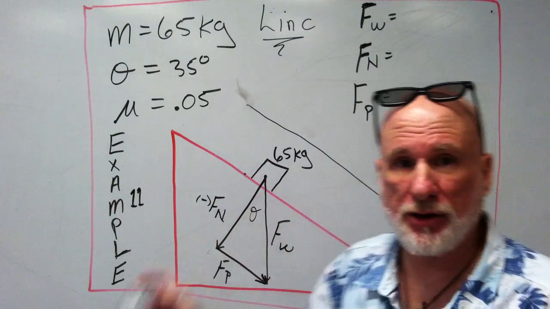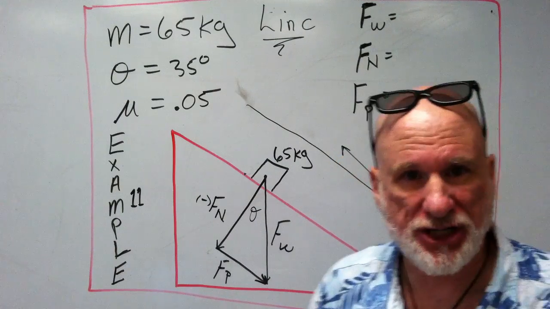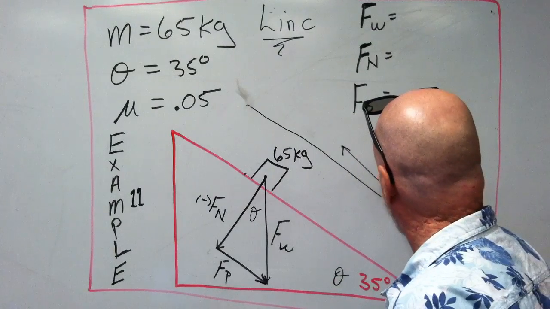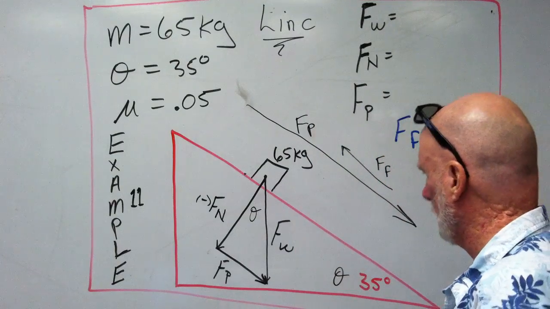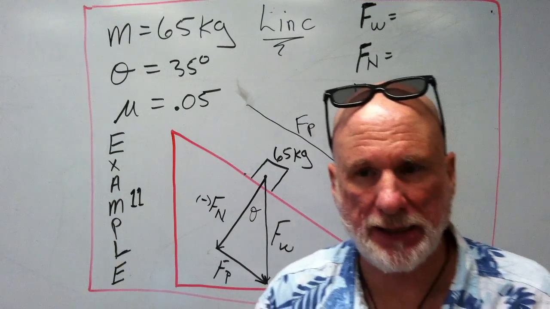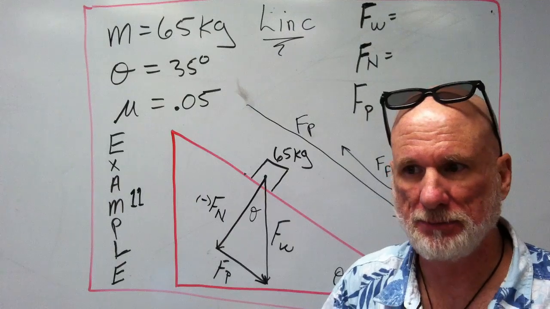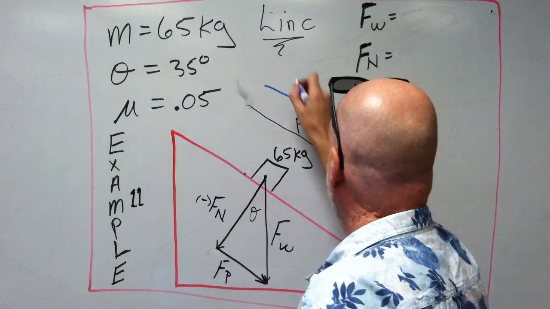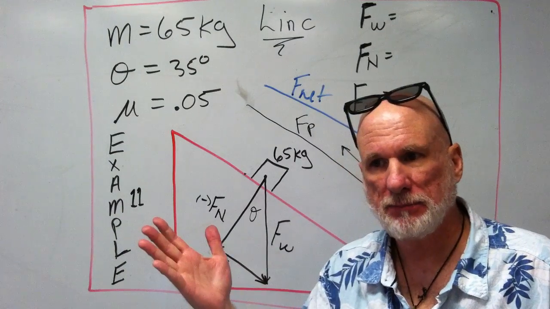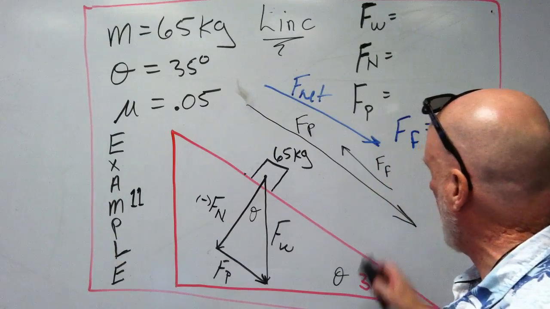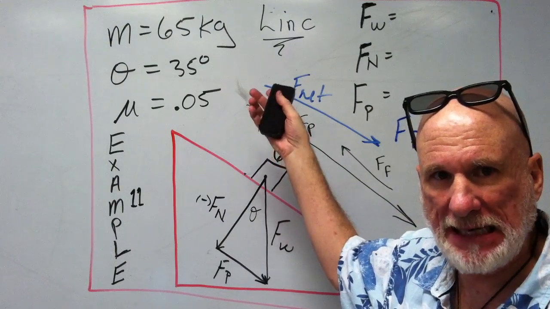In this case here, there's going to be a counterforce. It's going to be the friction, FF as FP. And then what you'll have is when you take these vectors and you add them, you get the net force. That's what we have to determine. So, we have to find FF, we have to find FP, we subtract them to find F net.